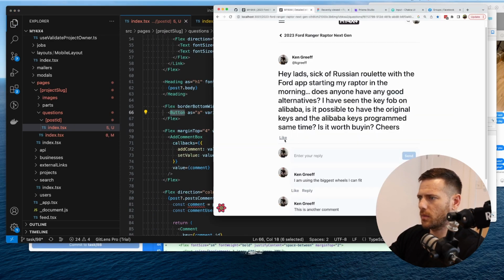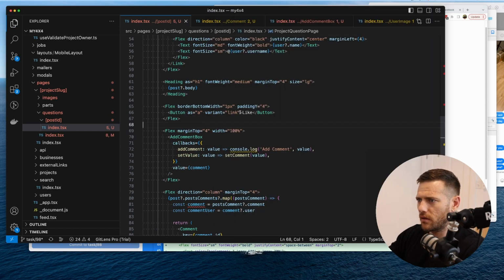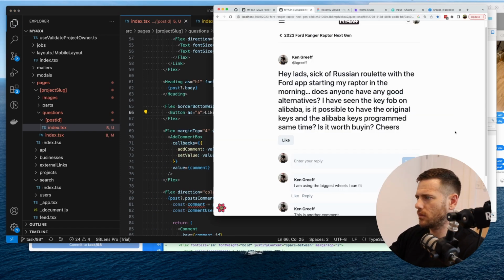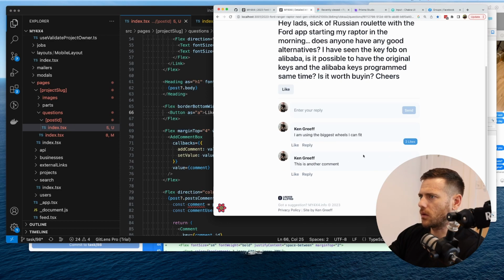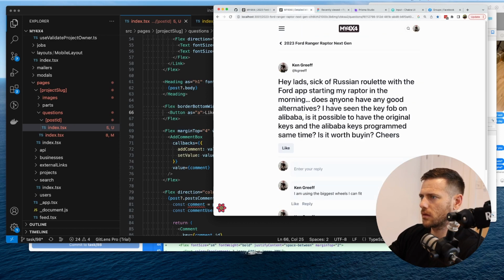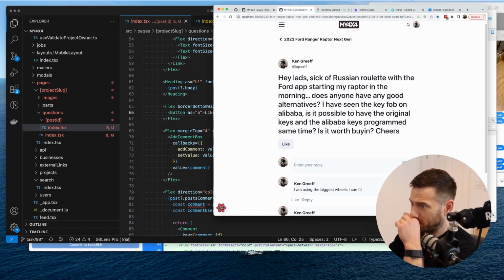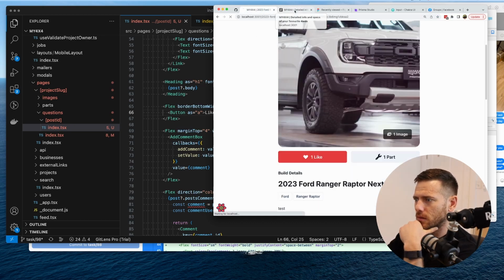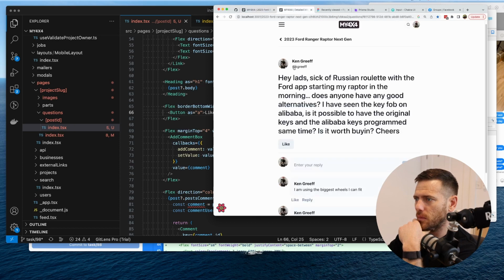Okay, so we have our like button. We probably don't need a variant of nothing here. We can probably just do a normal one. Like, and that looks a bit lame. And then we can have our likes on the other side, or we can do this guy. But I'm not sure how I feel about that one. So maybe we can have a look at that a bit later.